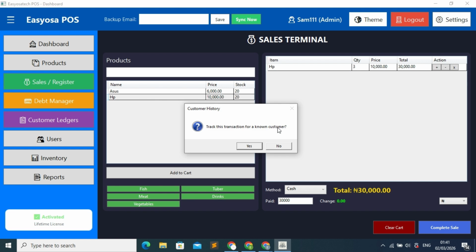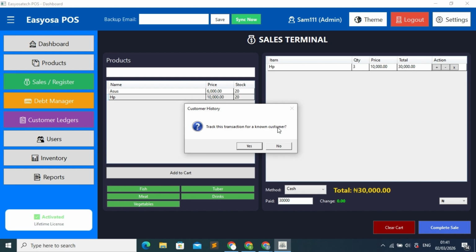So CRM means customer relationship management. You want to manage your customer. You want to have record of your customer transaction that you can go back to at any time to view the transaction and all.